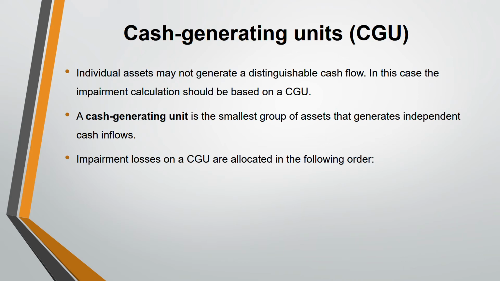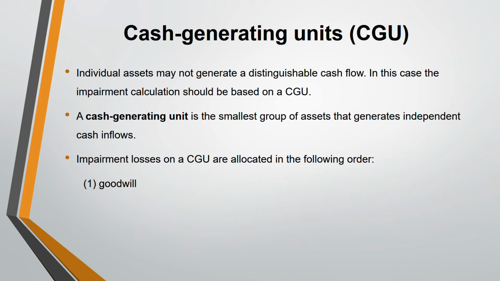Okay. So number one, goodwill. Whenever impairment loss is given to you and a cash generating unit, that is a group of assets, is also given to you, first allocate that impairment loss against the goodwill. Let's say your impairment loss is 5,000 and goodwill is, let's say, 2,000. So out of the 5,000 of impairment loss, 2,000 will go for goodwill entirely. That means you are left with 3,000 more. 2,000 already went for goodwill. Goodwill is now out. What is remaining is 3,000.